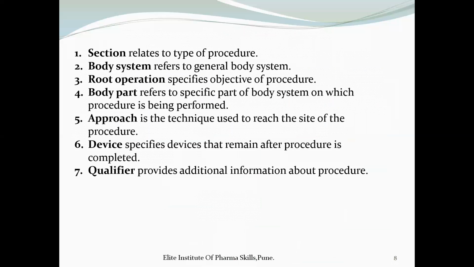The first is the section, which relates to type of procedure. Second, body system, which refers to general body system. Root operation specifies objective of procedure. Body part refers to specific part of body system on which procedure is being performed. Approach is the technique used to reach the site of the procedure. Device specifies devices that remain after procedure is completed, and the qualifier provides additional information about the procedure.